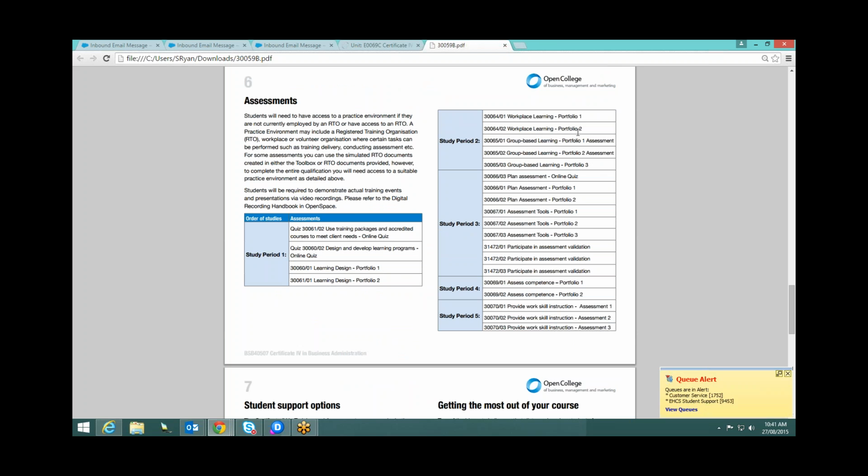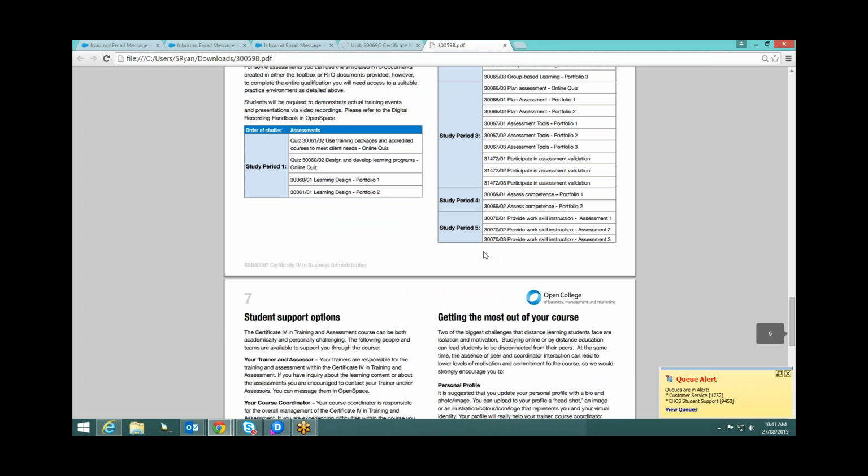So this is why it's a really good idea to download it, because what you can inevitably do is print it out and put due dates next to it and make it a study plan if you really want to. Okay, I do strongly recommend it.